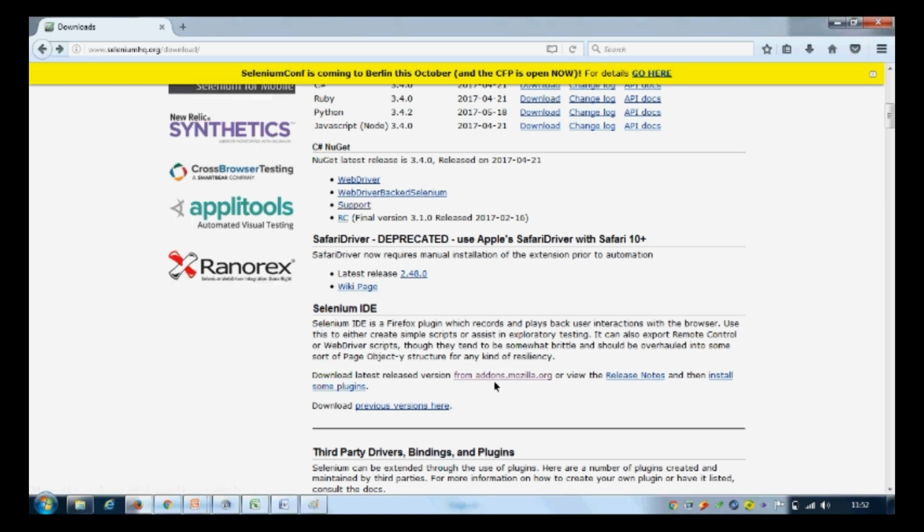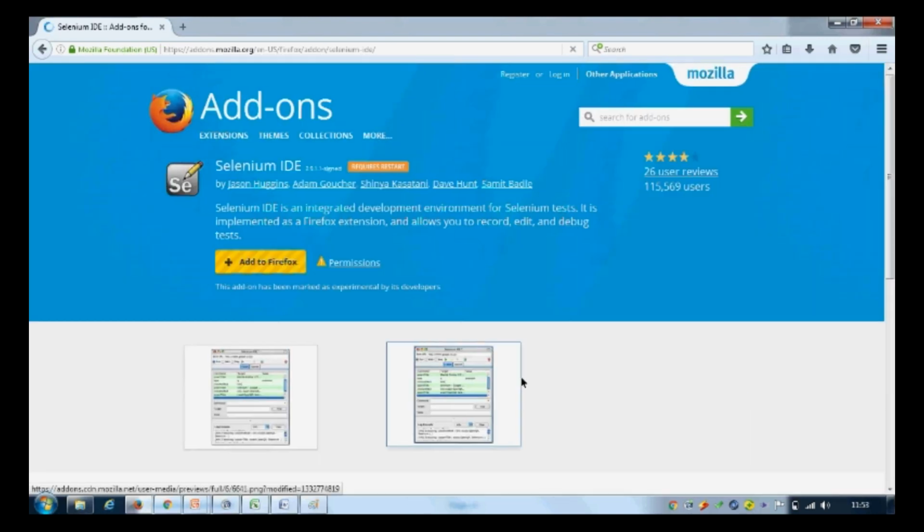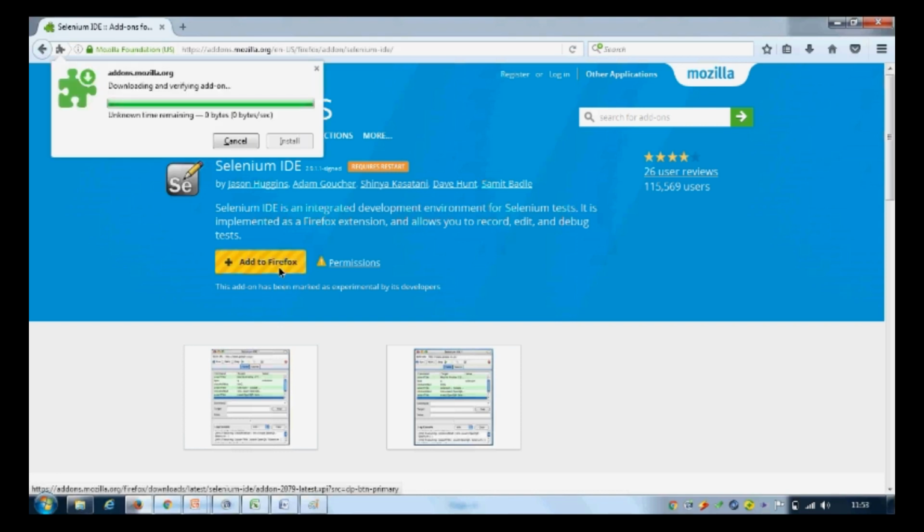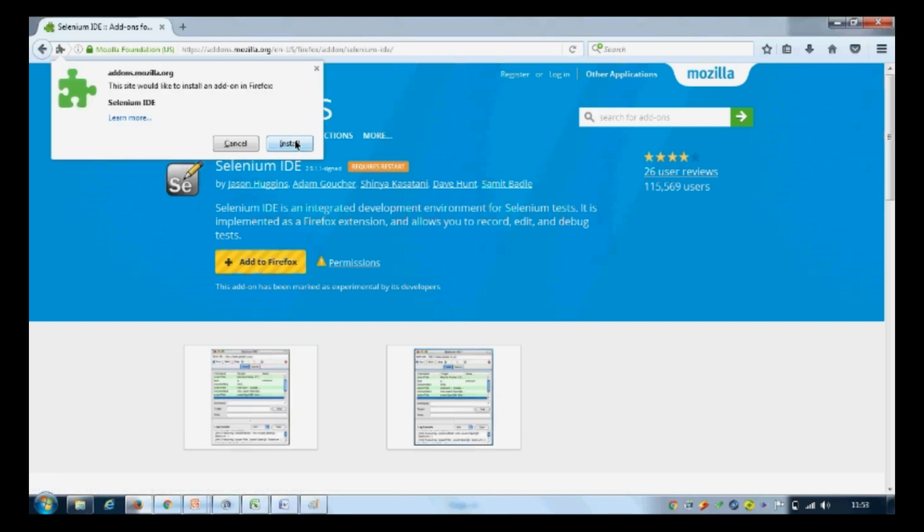There you will be finding the download latest released version from addons.mozilla.org. Click on Add to Firefox. Click Install.